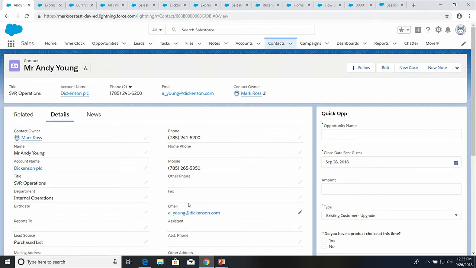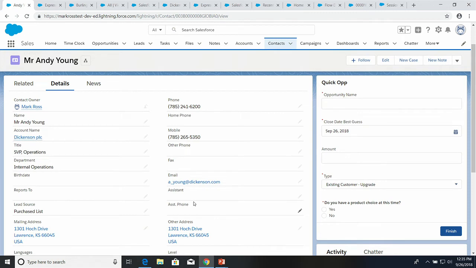So first off, this is a normal contact page. And on the right side, we have an opportunity creation form, right? It's got all the normal stuff you'd need: required fields, opportunity name, close date, amount, type, and it even has the ability to let them choose a product and create an opportunity product at the same time. The flow, when you run this, will create the opportunity based on the information that is entered. If they select to choose a product, it will also create the product, right? And they don't have to leave the account page. Your salespeople will love you because you took 2 clicks away, but they will still love you, right? Because that saves a lot of their time and angst.